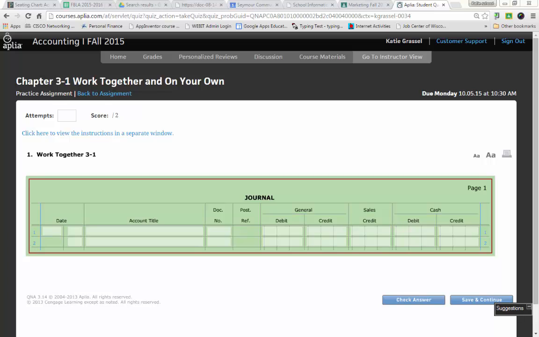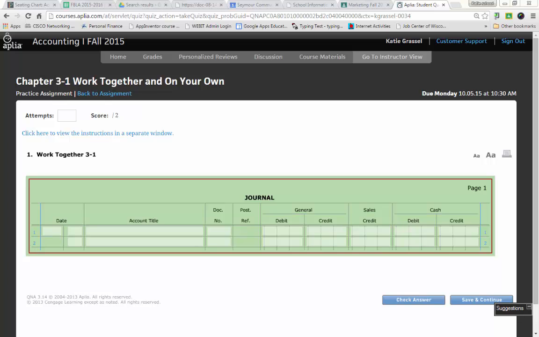You work from your journal left to right, top to bottom. Some students, when they try to get their homework done quickly, will randomly fill in all the dates, and then they'll fill in all the account titles, and then they'll try to go over and do your amounts. That's not the proper way of doing accounting, because if you get interrupted in between, you're not going to know where you left off.